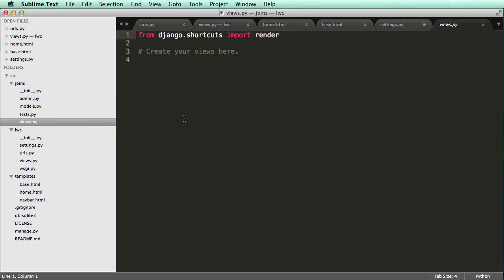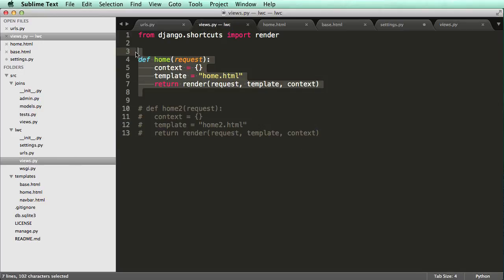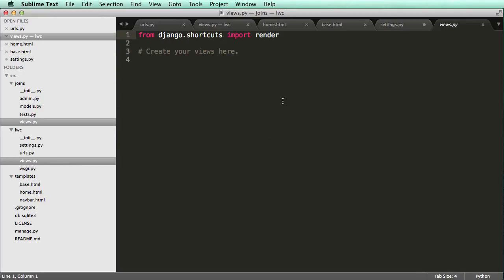Views.py is kind of how you actually see the views specifically for this app, right? So we did views already here. So this one is going to be for that specific app, right? So if it was going to be products, you would have a view for a single product, and then you'd have a view for all products, right? So that's kind of what views would do. But again, we're not really going to go too much into all the different views that you can do.